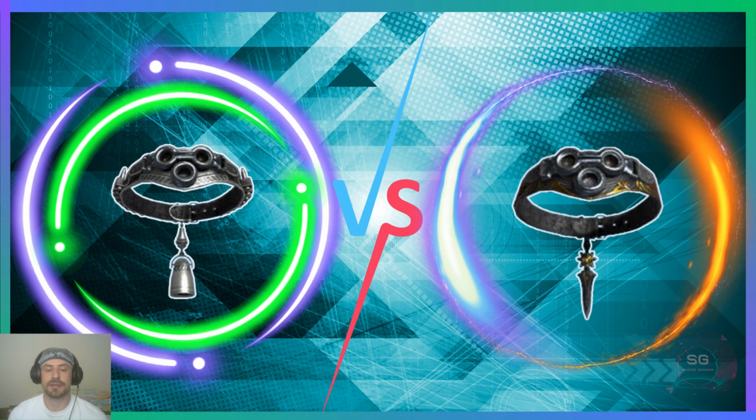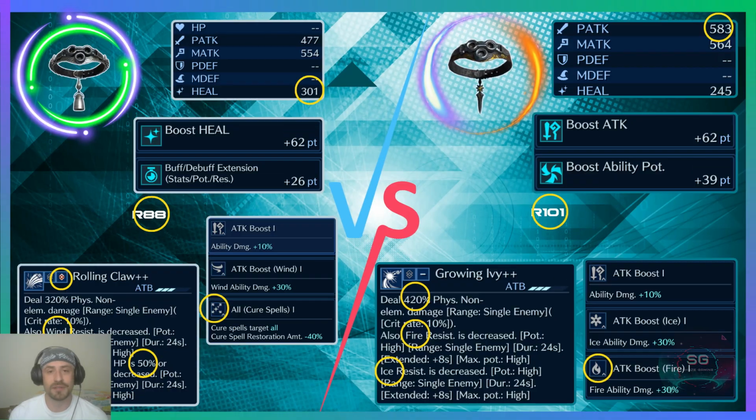Next up is Red. We are actually comparing his new Silver Collar to one of his own weapons, his recent Ivy Collar, because they are super similar, except one is more offensive and one is more supportive. As you can see, Ivy Collar has its primary stat in physical, and Silver Collar has it in heal. Same thing with the R abilities, attack and ability potency versus heal and buff debuff.